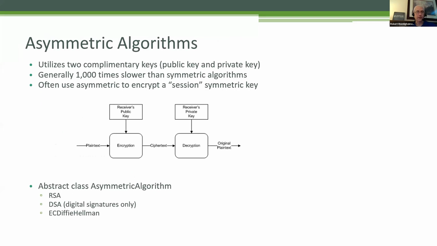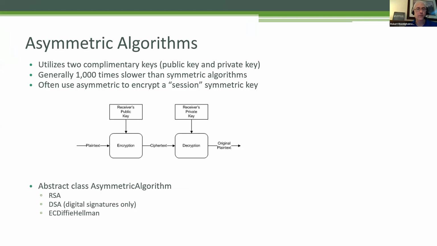Okay, so we looked at symmetric. Now we talked about the problem with that, which is that we have a secret key, and so how do you get the keys distributed? So they came up with this other type called asymmetric algorithms. With this, the idea is that each person that wants to participate will create a public-private key pair. They're going to keep the private key, obviously, to themselves. They'll give out their public key so others can use it for encryption.